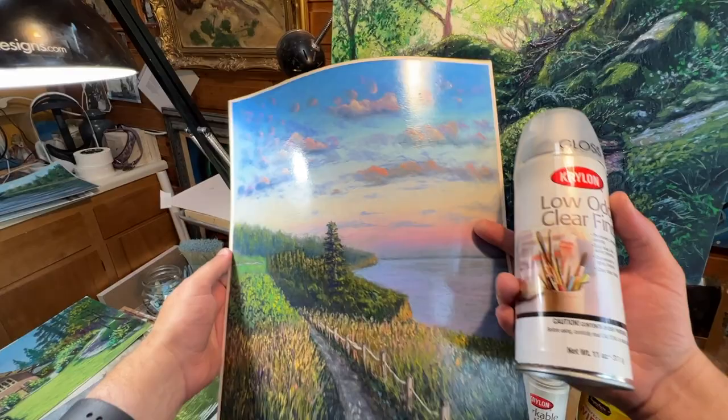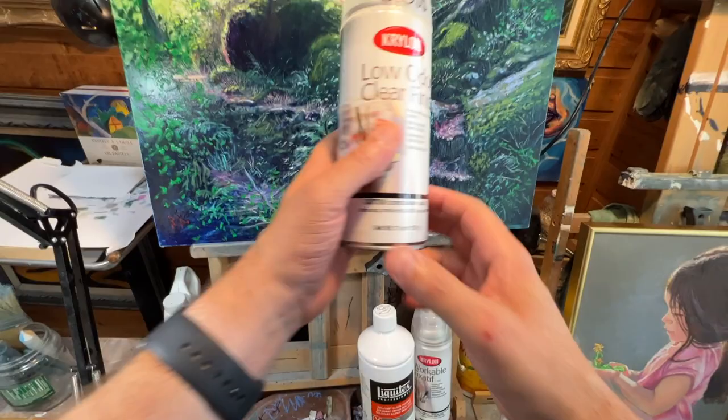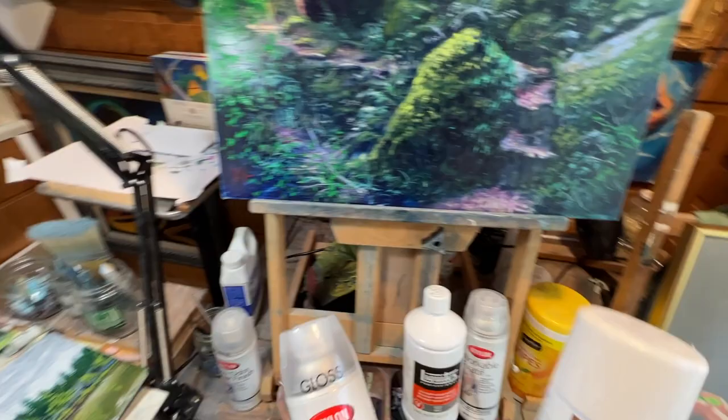It didn't damage the painting. It didn't shift any of the colors really. It just kind of enhanced the darks. So, and then on panel, it works great. And that's that high gloss. And I could have tried the matte on this one, but I like the gloss. I think it works out well. So there you go. I recommend this product to use. I'll keep using it. I still prefer, this is my number one still, just because of the consistency of it. And I just trust it more. But this did work out, and I tested on all these surfaces and worked out well.